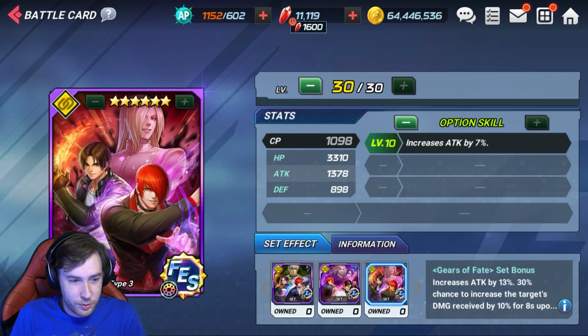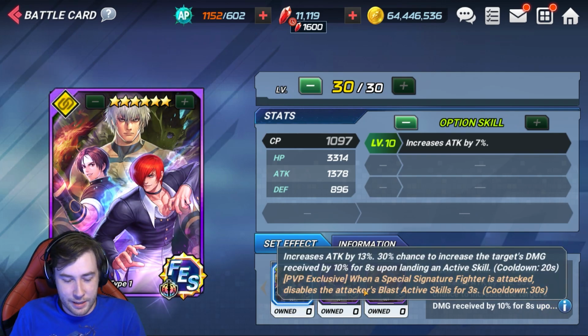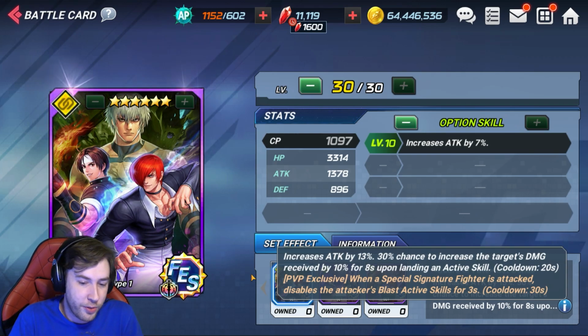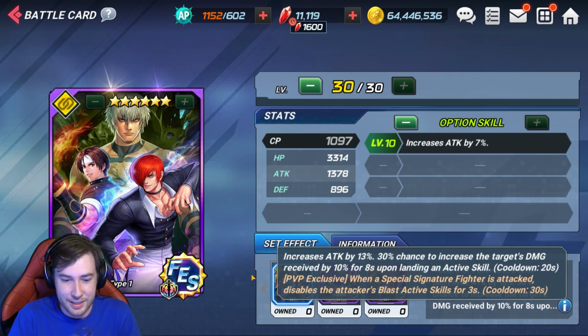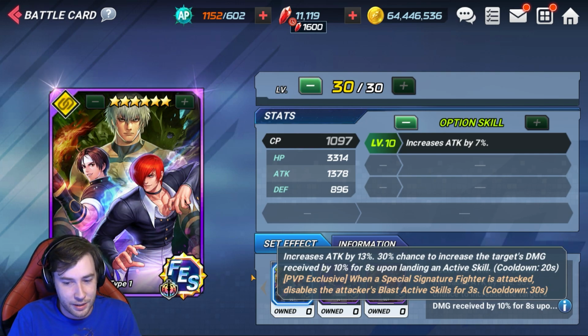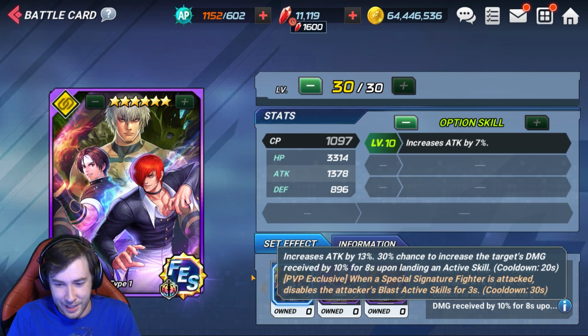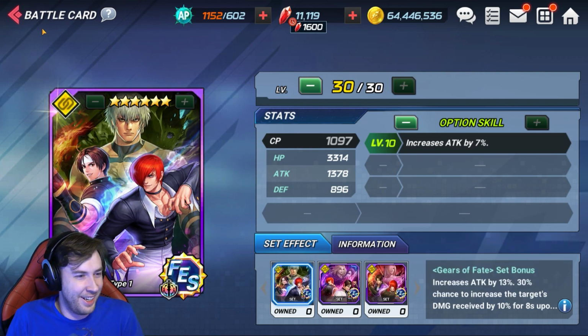Really cool, really cool. So the first one, well, they all increase attack, first of all. But as far as the set bonus, increases attack by 13%, 30% chance to increase the target's damage received by 10% for 8 seconds upon landing an active skill. That only has a 20-second cooldown. PvP exclusive, when a special signature fighter is attacked, disables the attacker's blast skill for 3 seconds. Screw you, blast skill users.